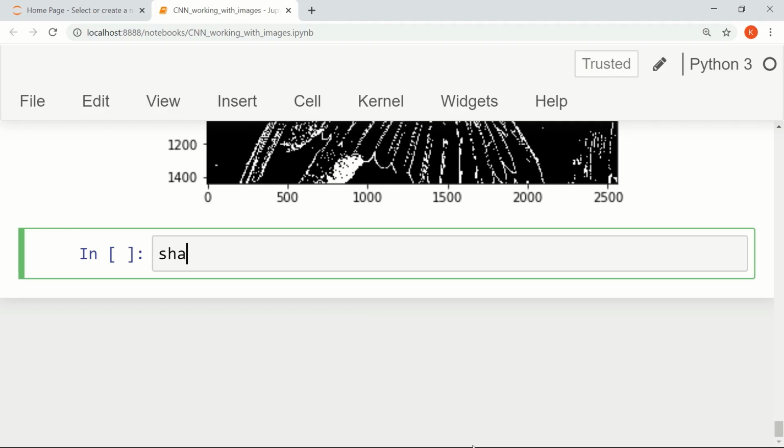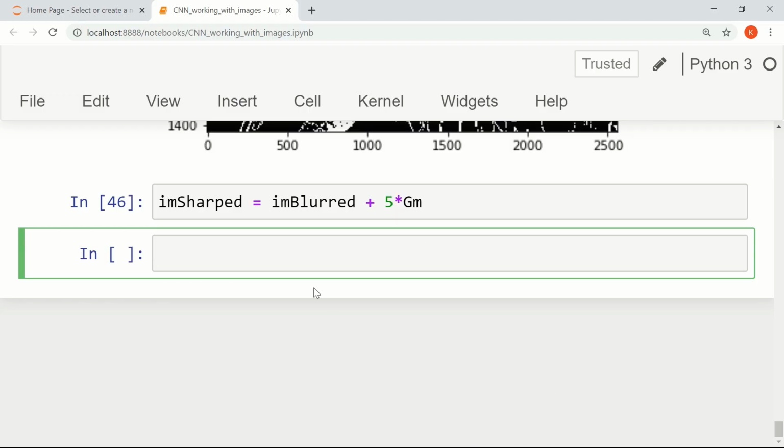So sharped might be equal to the blurred image plus some factor, let's say 5 times the gradient magnitude. And that should give us the sharp image. That's one way of producing a sharp image, although there are several others.